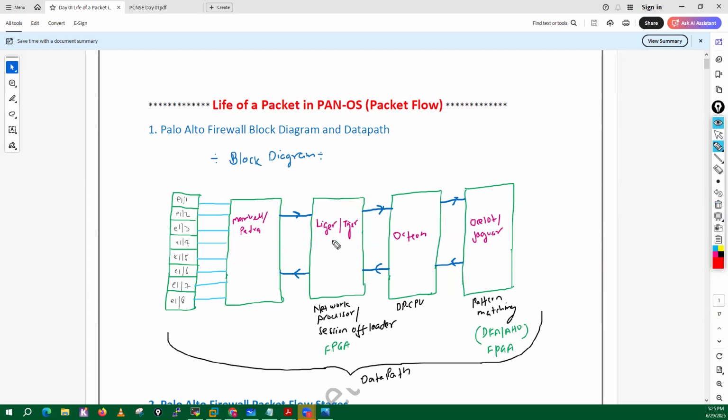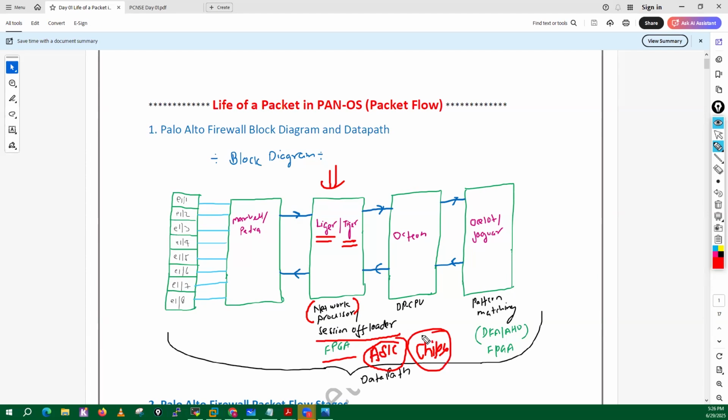Now, this Liger chip or the Tiger chip is known as a network processor or session offloader. And what type of chip is it? It is an FPGA, Field Programmable Gate Array. It is an ASIC. Do you know the ASIC chips which we have in laptops?